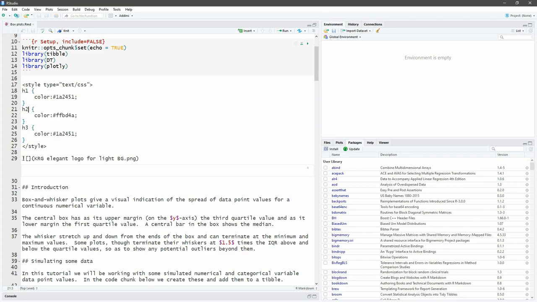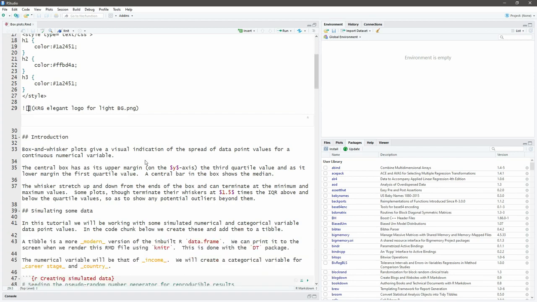And then I also have my logo up there. This is how I put in the logo. I don't put any placeholder text there, so just open, close square brackets. And then, of course, this PNG file lives in the same folder as this notebook, so no problem there. You can read up a little bit about the introduction if you view this as a rendered page on my RPubs website. And remember that this file will always be available on my GitHub repository as well, and the links to all of this, of course, are down below.